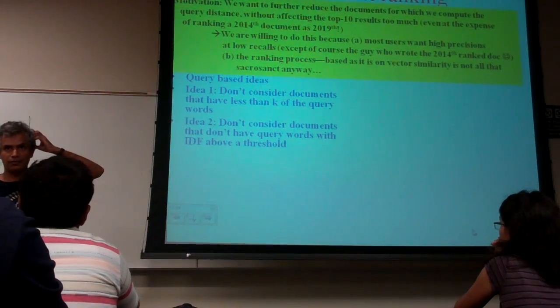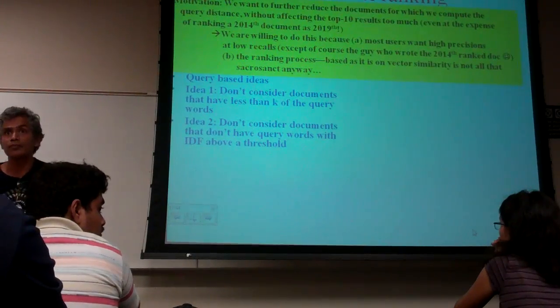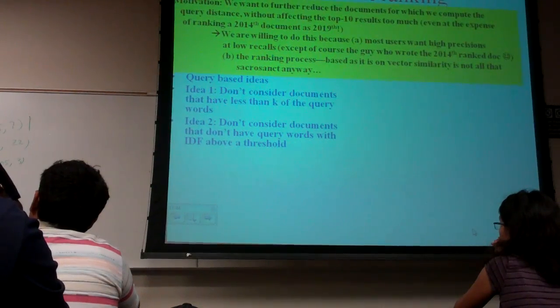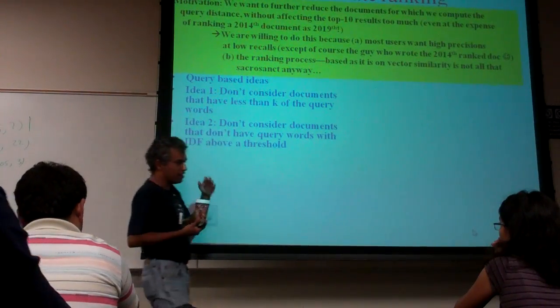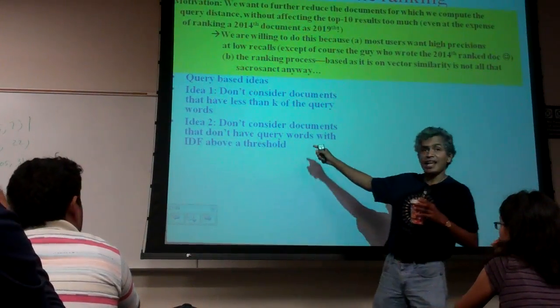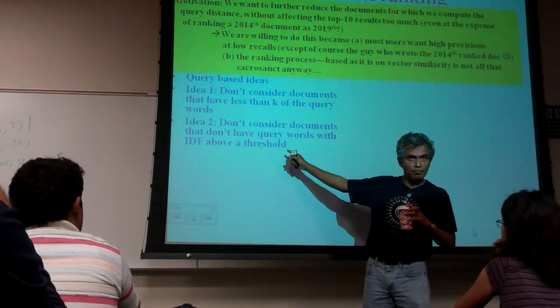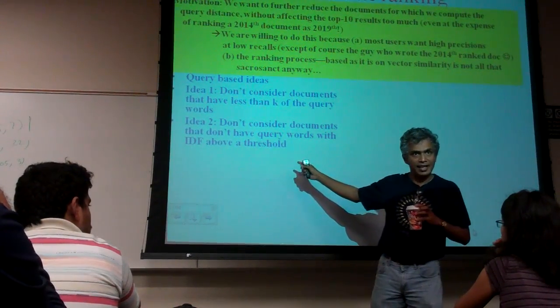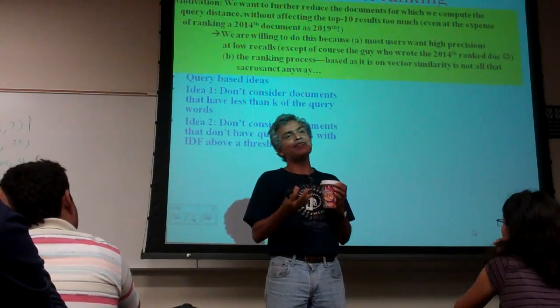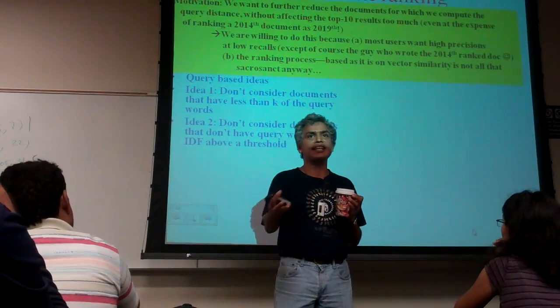Okay? Yes? What if somebody's looking for the word with low IDF? It's global. So how do you manage it then? That's a good question. The assumption is that if somebody is looking for the White House, this will allow me to ignore the before ignoring White and House. If somebody is asking for the word the, then this will allow me to ignore that customer and make my money off of somebody else.